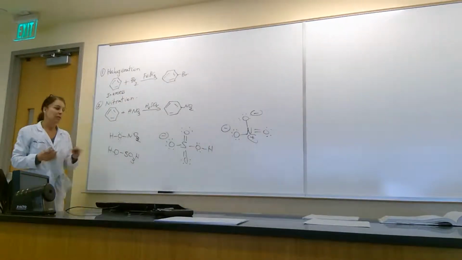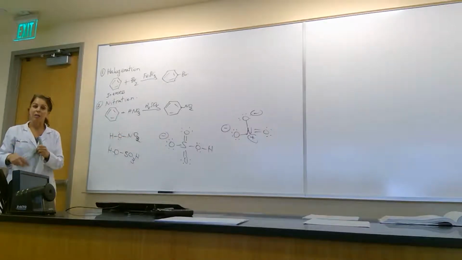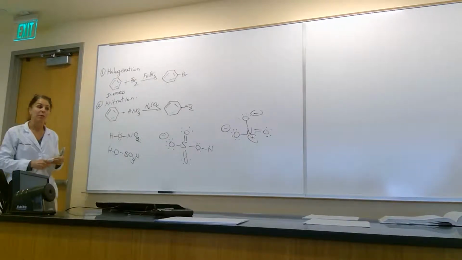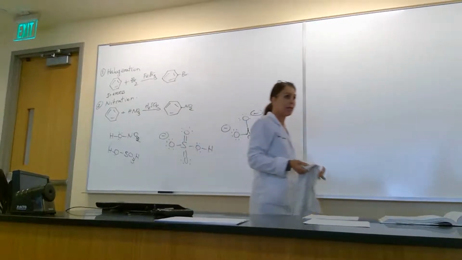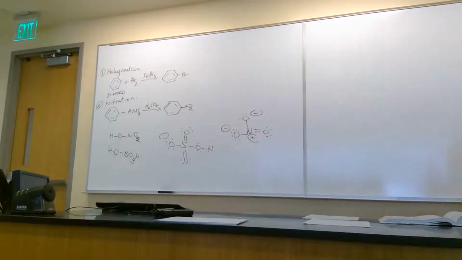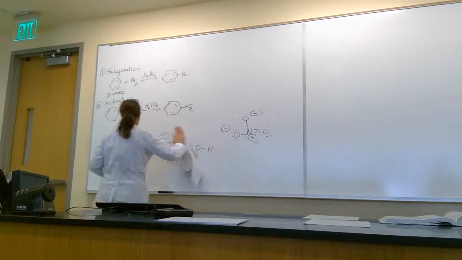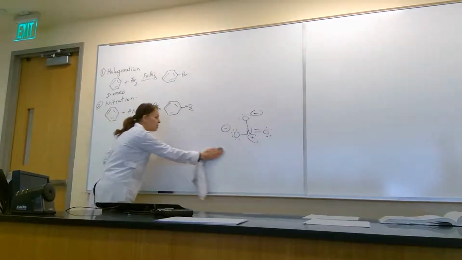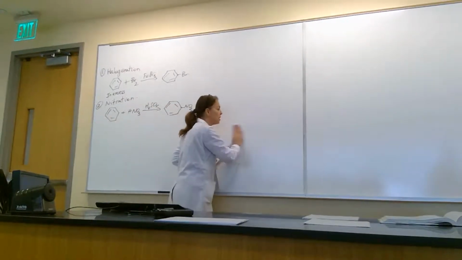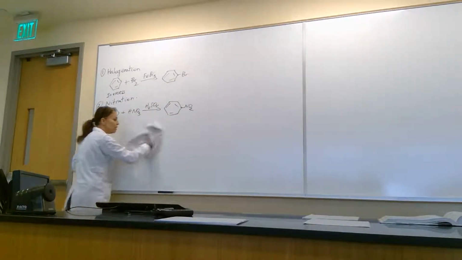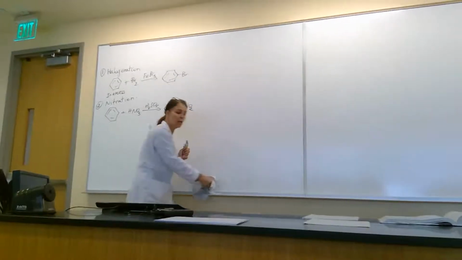The reason I mentioned this part is I forgot to mention it last time, but it's going to come back many times over, okay? So that stability of the resonance form, especially in chapter 18 and 19. These two chapters are very important because they involve benzene, which is conjugated. So conjugated forms are important to remember. If you're asked to explain why, there's a good chance things are stable because of resonance. Okay? So the next one was the sulfonation.